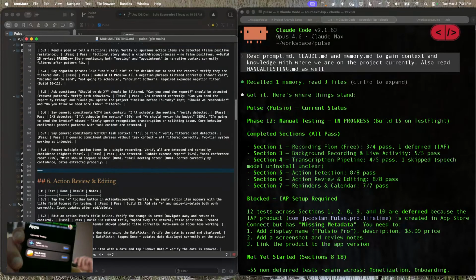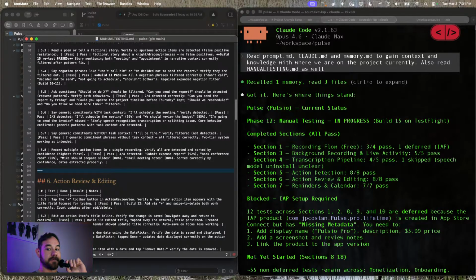So I have Pulsio on TestFlight now, but when you go to make a purchase of something on an app that's on TestFlight, it mocks up essentially Apple's legitimate subscription plan or in-app purchase, which in this case is a single-time purchase. But nonetheless, I have to actually submit that portion to App Store Connect first before I can get that to be test-worthy in the production environment. Prior to that, all the purchasing stuff that was done was mock-up stuff, so it wasn't real. But nonetheless, we still have to do a lot of these tests.